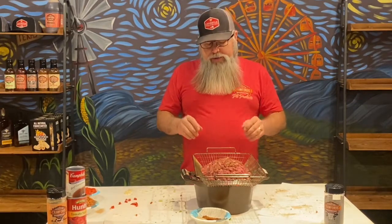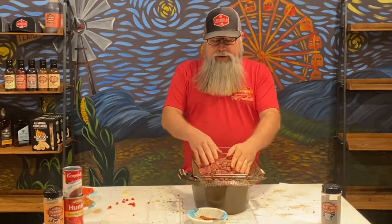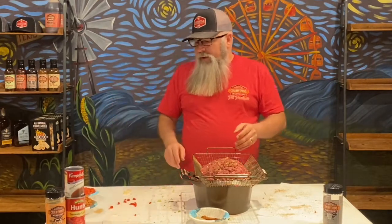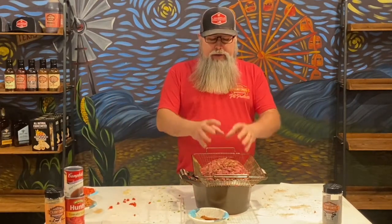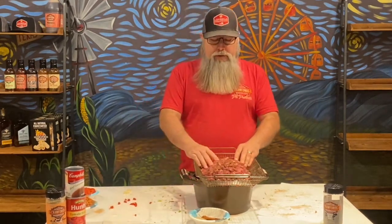I'm gonna set both of them on the Gateway Drum. I'm gonna have that drum at about 400 degrees. What it's going to do is saute these vegetables a little bit. It's gonna smoke these. After these vegetables saute, I'm going to add other stuff like my beef consomme and my tomato sauce. And then after the meat's cooked, I'll add my beans, tomatoes, and my spices. We'll see you outside.